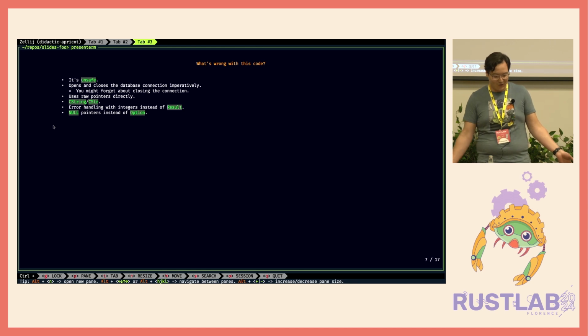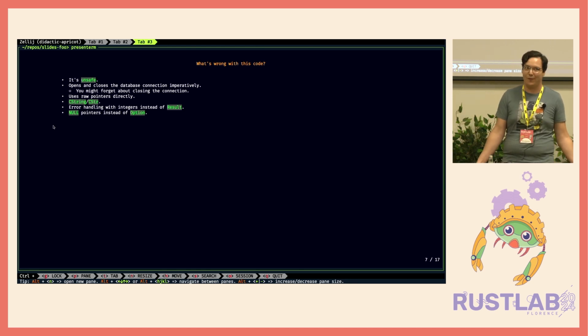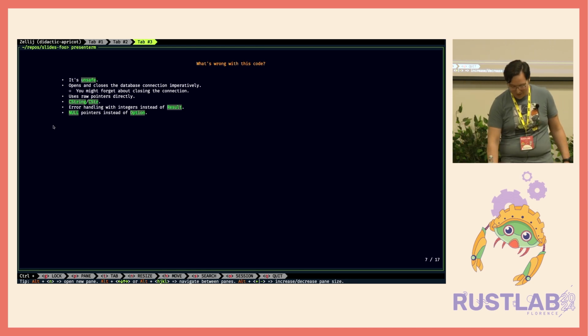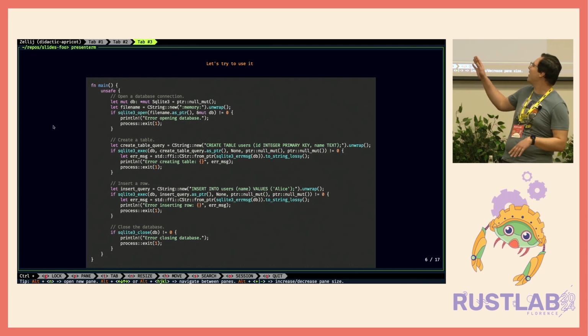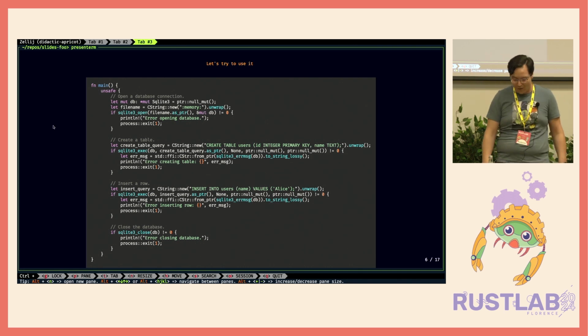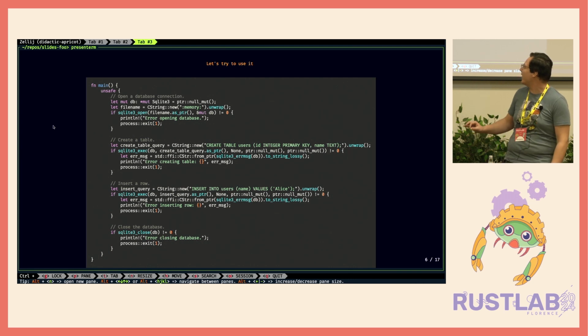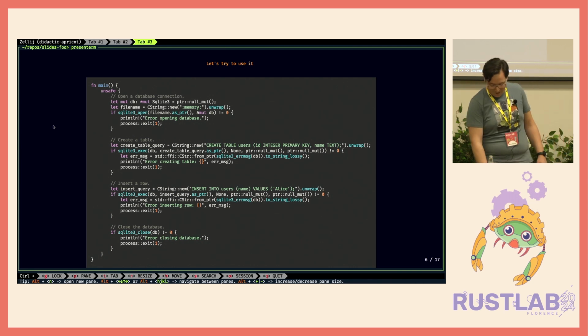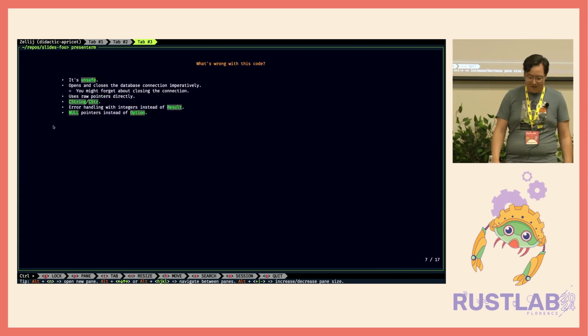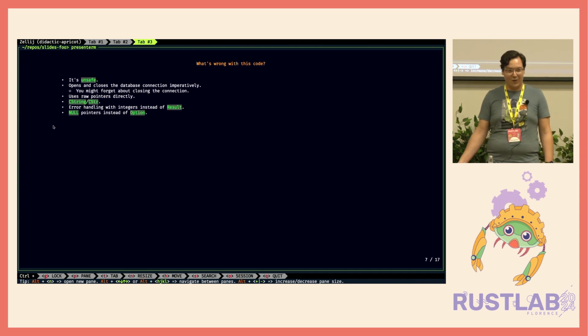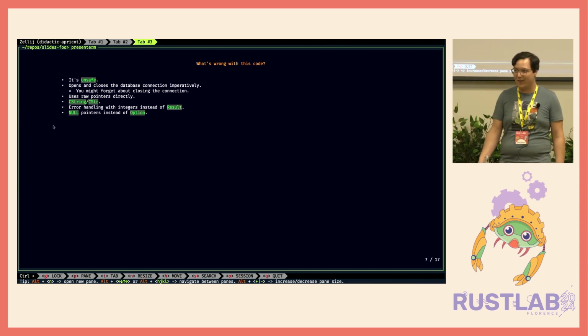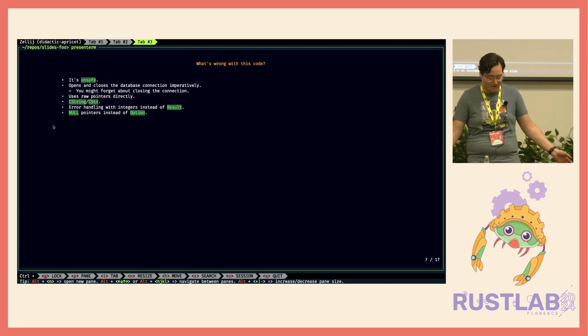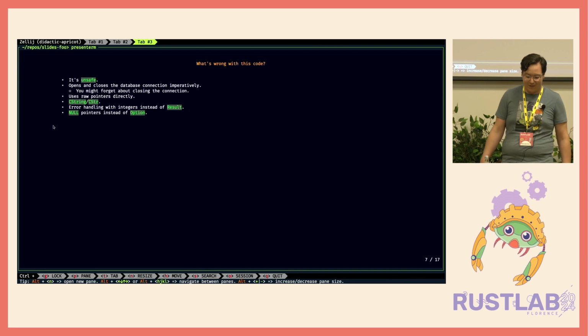The things which are wrong with this code are, first of all, it's entirely unsafe. And even for simplicity, I marked the whole of it as unsafe, because otherwise, almost every line would be unsafe separately. Second of all, it opens and closes the database in the C style, which means that if you forget to close the connection, then it's a mistake on your side.